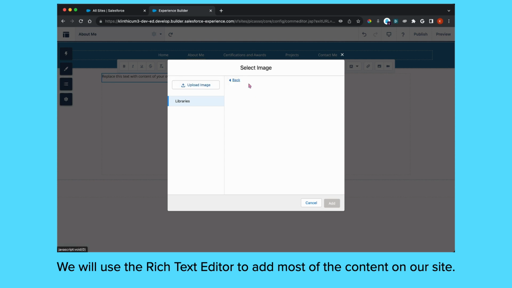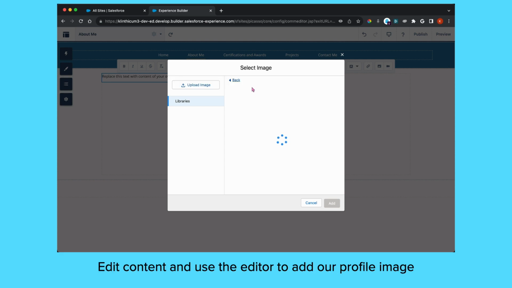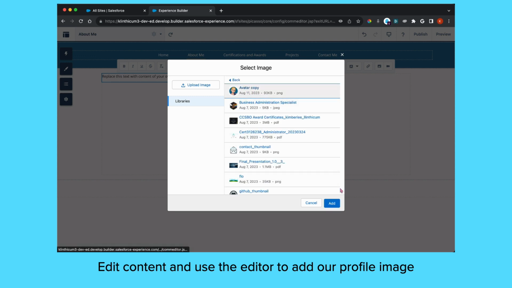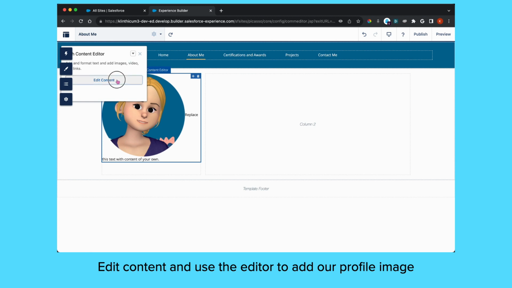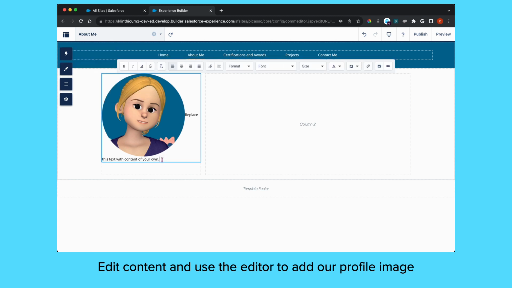So on this side, I'm going to put in my profile image, and I will pull it from my asset library. And you can also resize the images.